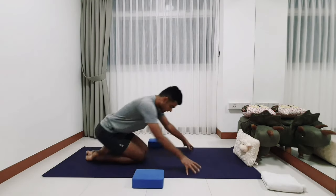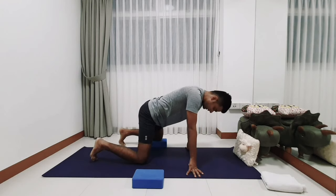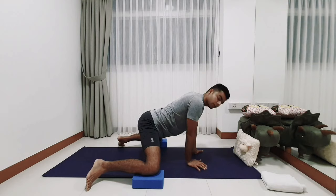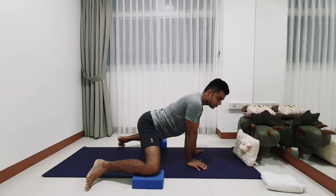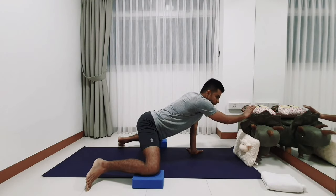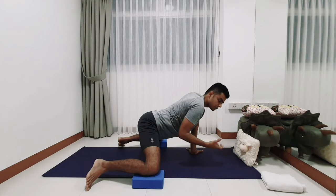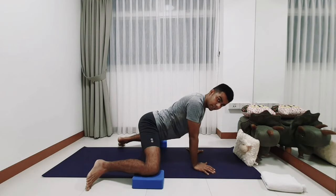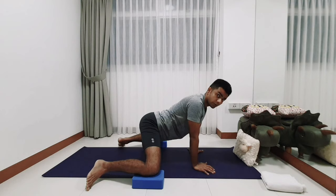So either you use the block, even if you don't have a block, as I mentioned you have a 2 small cushion or pillow, you can just use it at the 2 side, and then very gently, I show you with the 2 methods. So your right knee, left knee, both open and place on the block, please. But if you use whether it's a cushion, you better use the same height. Okay, you can see my both blocks is the same height, the same size, not bigger. Maybe minor is fine, better to have both equal so you can bring the balance in your every moves.